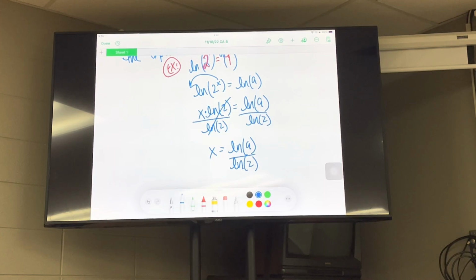Now, again, how do you know the difference? Because both are going to be on your test. One says solve the following elementary. What does elementary mean? You can get the same base. The other ones like this are going to say solve the following exponential equation. Okay, so if it says the word elementary, do it the easy way, get the same base on both sides. If it just says solve the following exponential equation, you have to take the natural log of both sides.